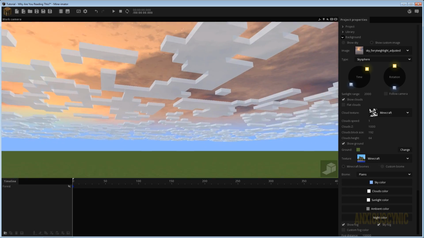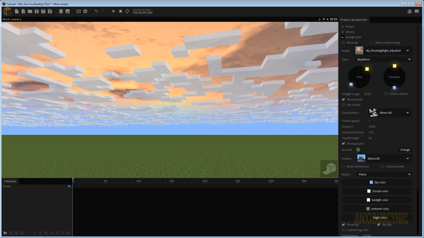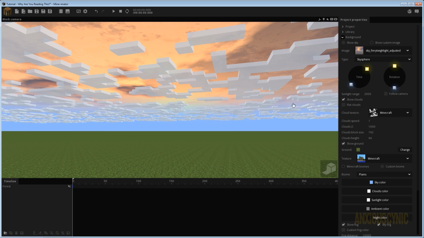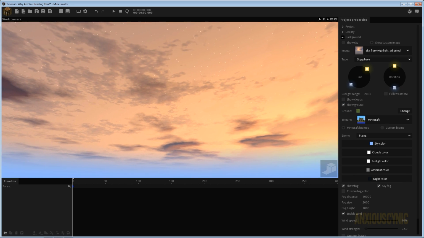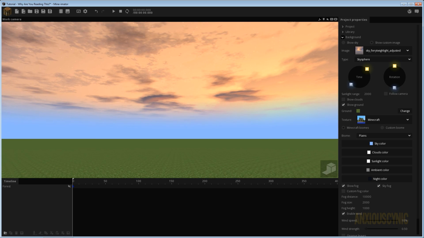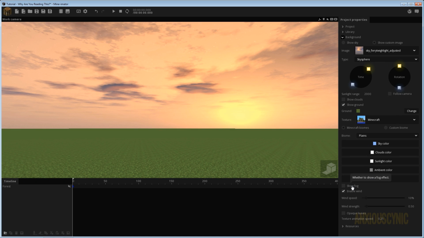You can pan around and it actually is kind of mapped to the sky the way you would expect it to be and whatnot. And of course the last thing you're probably gonna do is turn off your clouds because you got some clouds right there. They don't move, so that's kind of unfortunate, but it is something. Another thing is, depending on what your skybox is and whatnot, you may have some issues with the fog, so you can turn the fog off with the show fog option there.